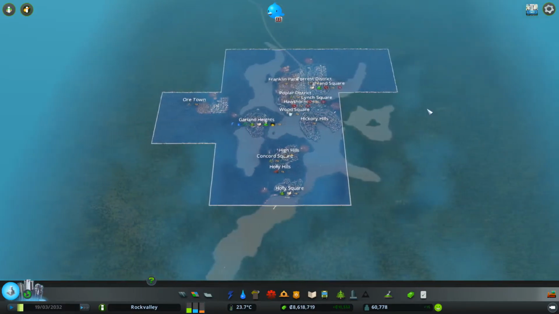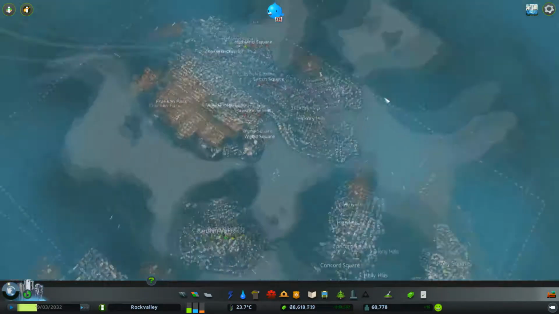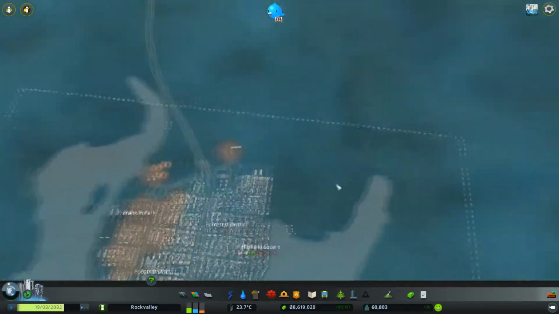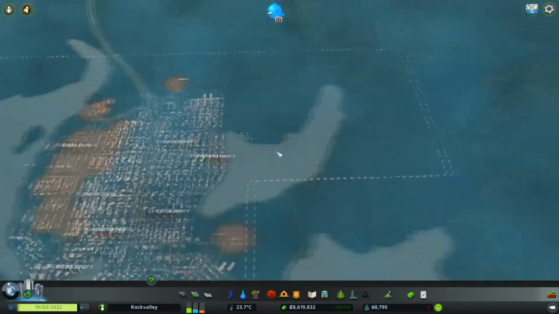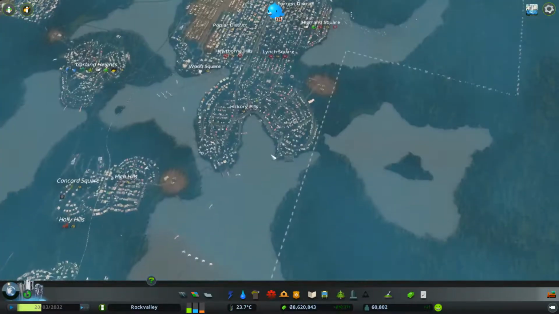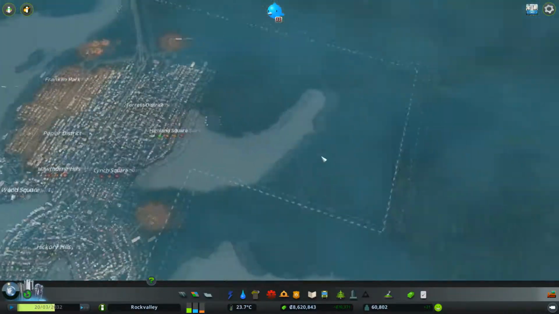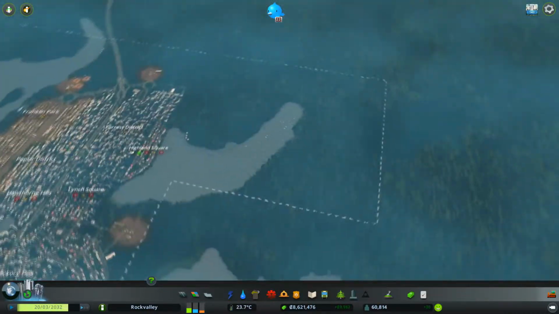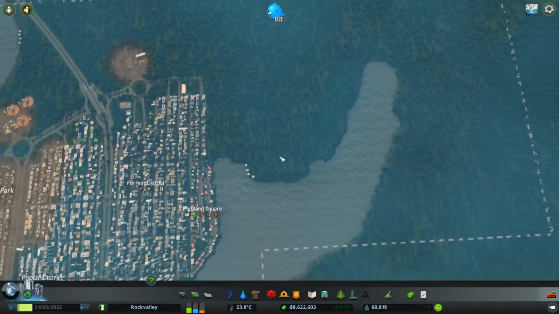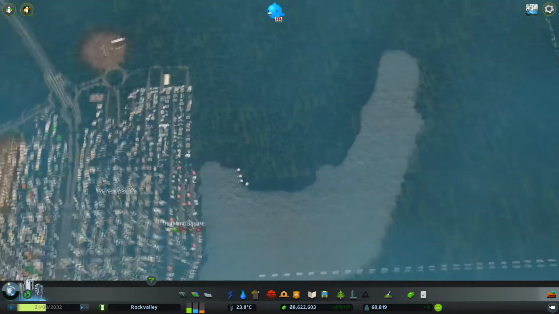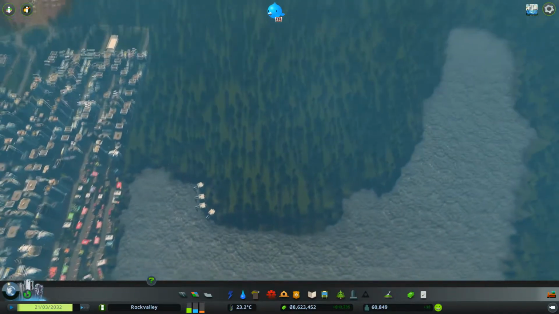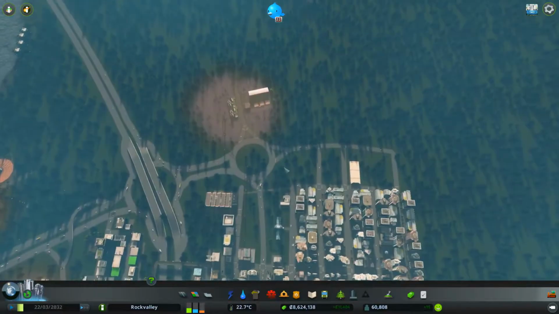We've got loads of cash anyway, because what I want to do is create a tourist area up here with an airport and things. But again, in a similar vein to what I've been doing down here, I don't want it to be connected up to the main network, which is going to make life a little bit tricky, because obviously a tourist area is based on commercial, which means things are going to have to be delivered to it.